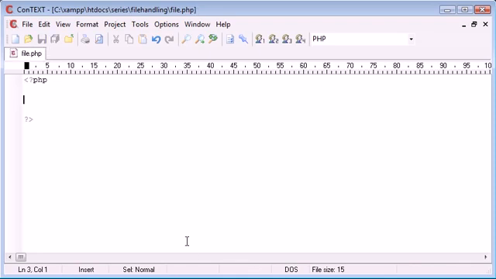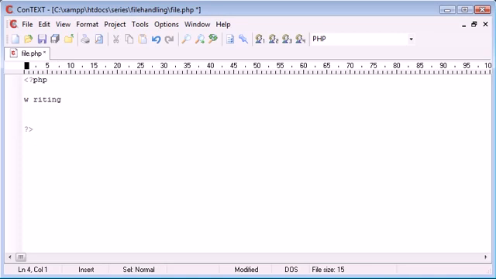Now PHP file handling is based on first of all opening the file. Then in this example I'm going to be writing data to a file, but you may want to read data in. So there are different attributes you can give when you open the file. The first one is W, which stands for writing.